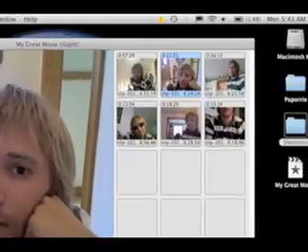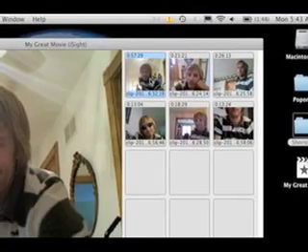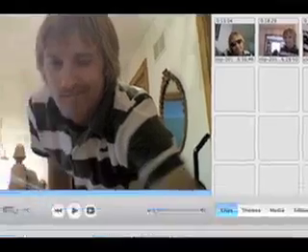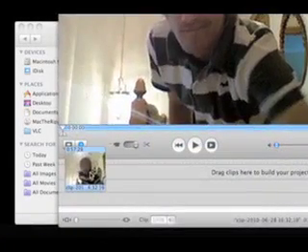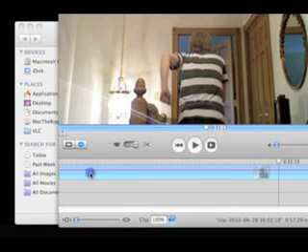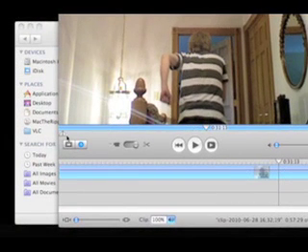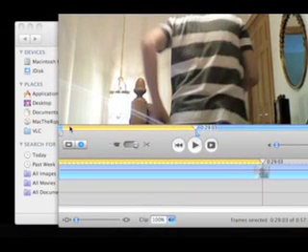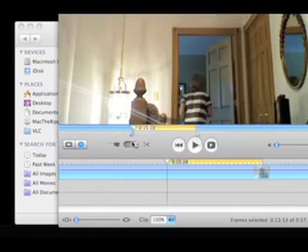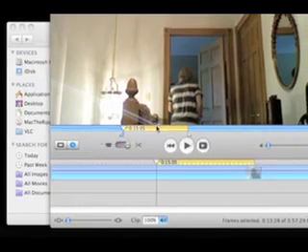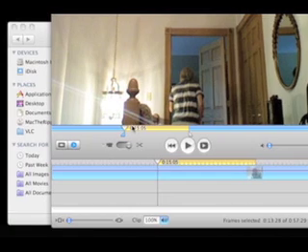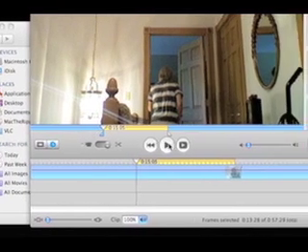And I already got some clips loaded here, but what you're going to want to do is pick a clip and drag it onto the timeline. The timeline is this thing down here. You just drag it on. And now I'm going to show you how to resize a clip because you don't want to use the entire thing. You just want to use a portion of it. So you're going to see these two handles, and you're going to want to drag them so that the highlighted yellow part is the part that you want to keep, and the rest of it you're going to trim off.